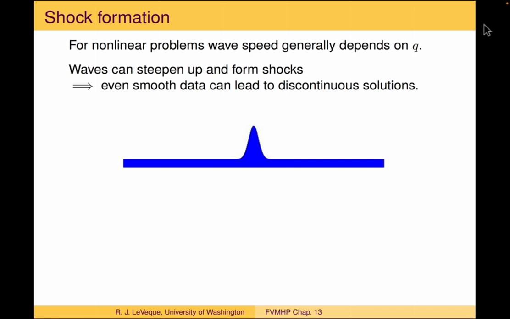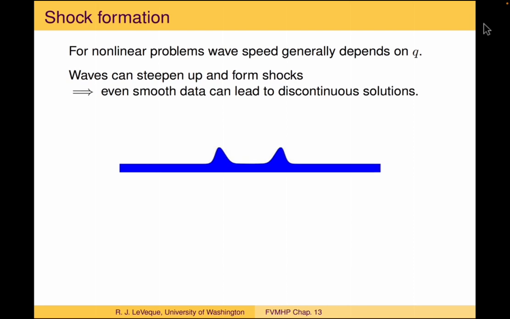So the idea of shock formation: if we were just solving the linear acoustics equation, and we started with, say, a pressure perturbation that looks like this, and zero velocity, we would expect it to move out to both the left and the right as acoustic waves with equal amplitude, simply translating without any change in shape. Or similarly, if we think of this as the shallow water equations and the depth of the water, then in the linear case, if the perturbation were a small perturbation of the background depth, that's what we'd expect. But in the picture I've drawn here, the perturbation is actually quite large compared to the background depth.